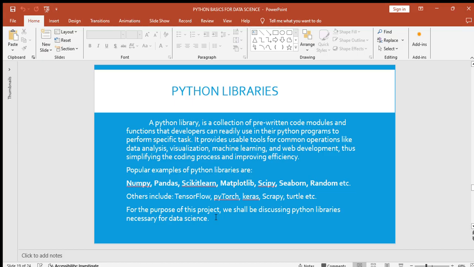Python libraries, as we all know, are sets of code and modules, in fact functions, that developers have already written and used in their Python programs. These Python libraries are written and kept there so the programmer does not need to go into more detail in programming explicitly to achieve a particular task.